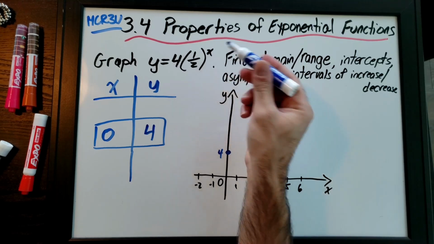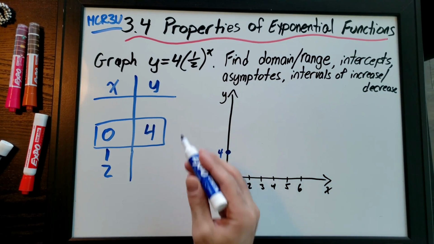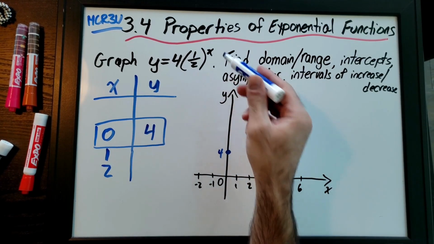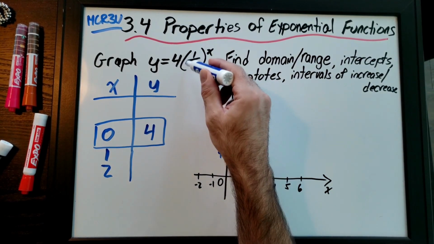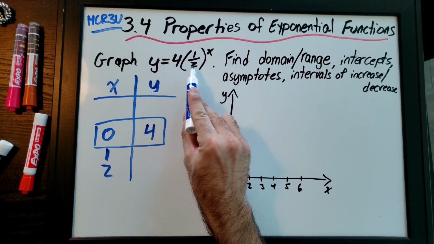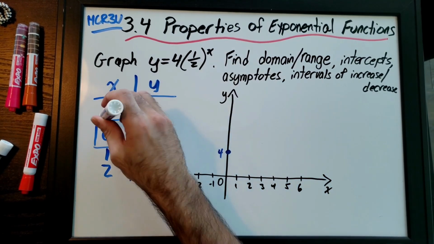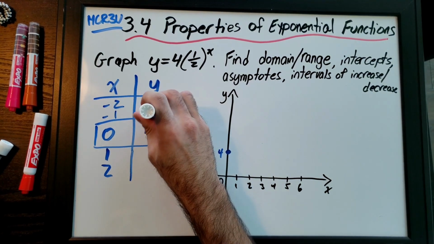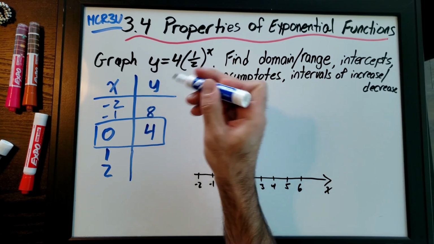Now I can plug in 1 for sure. I can plug in 2. But I also want to plug in negative numbers, because if you remember the negative exponent lesson or rational exponent lessons, it'll flip this 1 over 2. So if I put a negative 1 there, this now becomes a 2, and 4 times 2 is 8. Or you can plug it into your calculator, wherever the case may be. But I'm plugging in a negative 1 and a negative 2. So negative 1 becomes 8, and a negative 2 is really 2 to the 2, which is 4. 4 times 4 is 16.